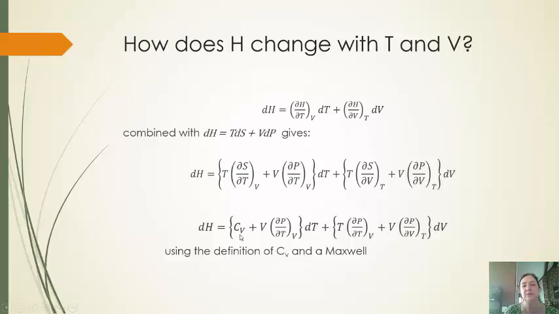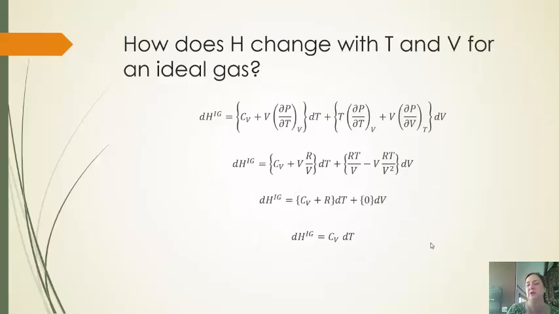This turns out to be Cv. This is V dP/dT at constant volume. It's that same little trick we just had a moment ago, right? This is going to be a Maxwell relation that gets me out of that. Whenever I see S in a differential, if it's not Cv, then check out the Maxwells. And then I have this. So now these are all things that, if I have an equation of state model, are well known. This is a great form right here. If I need to turn it into measurable quantities, I would be able to go through and use the triple product rule. What happens for an ideal gas?